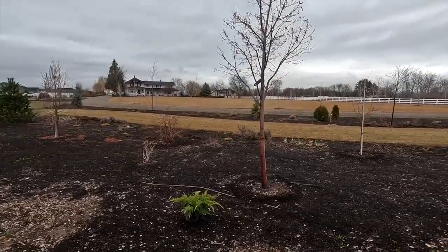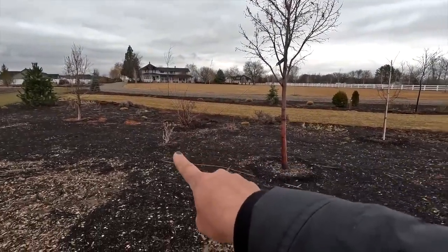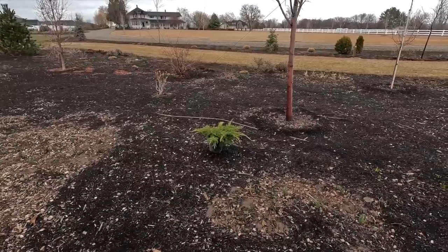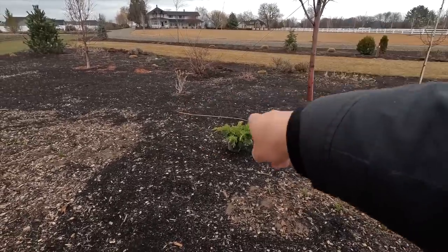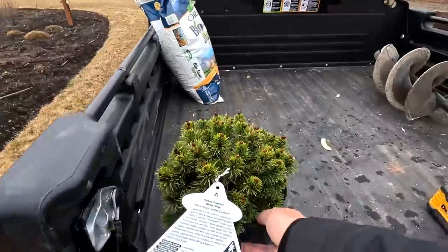We've got a Corinthian linden right here, there's a pink hibiscus — I can't remember the variety name — and the only other things I have in here right now are bulbs. I kind of like that. There's four feet all the way around it, which you just need to accommodate — four foot from center. Perfect. And our last little guy, I was kind of thinking right in here.